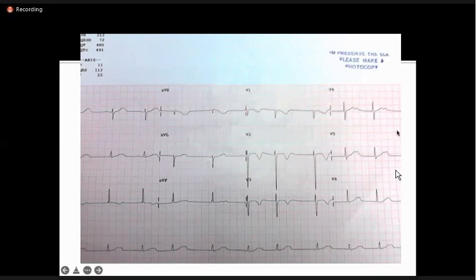Yeah, somebody has raised the issue of long QT. If you see the corrected QT interval is 490. 490 is, it's a boy. So 490 is a little prolonged for a boy, okay. Even for a girl, it's a little on the long side. And quite importantly, if you look at the T waves, they look very abnormal. So in long QT, often you find abnormal T waves. Okay, so morphologically also the T wave doesn't look normal.